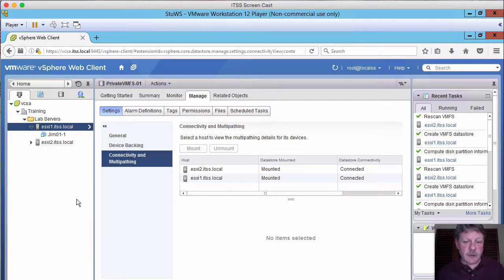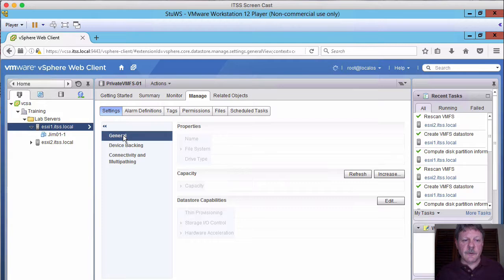We can see that we are in Manage. That's where that was before from when we looked at what host Datastore 1 was connected to. While we're here, by the way, notice that the connectivity for private VMFS01 is both ESXi1 and ESXi2.